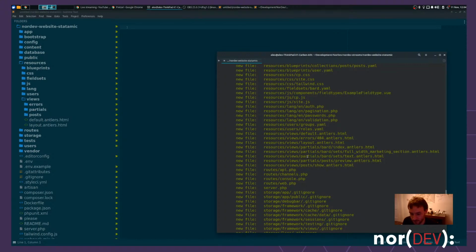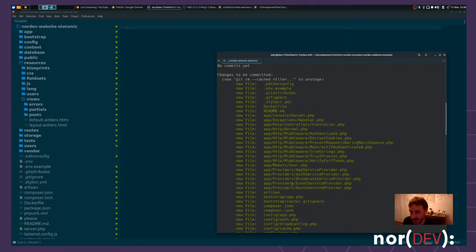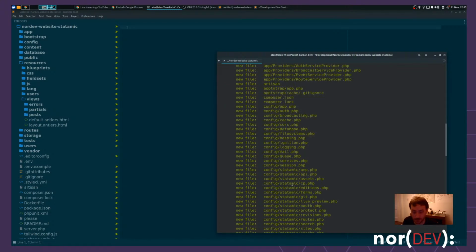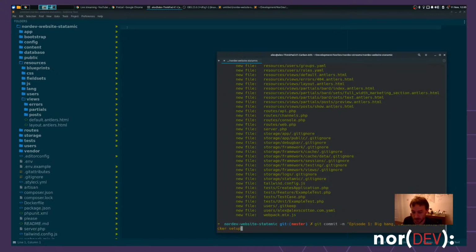This is going to be a bit crazy. We've got a bunch of routes and partials. To be honest, I might just commit all of this as lesson 1. Does anyone mind if I commit all of this? I wouldn't usually do that. I'd usually break it up into nice discrete commits, but we'll just commit this as episode 1. So everything's added, git commit, episode 1. Big bang, Statamic install, Docker setup, and initial collections.